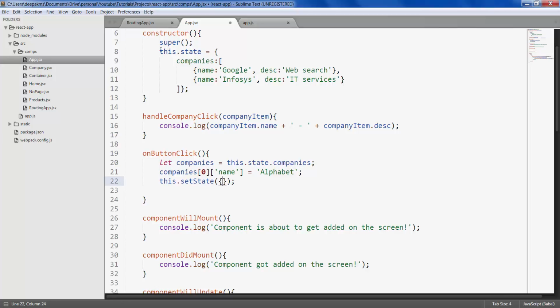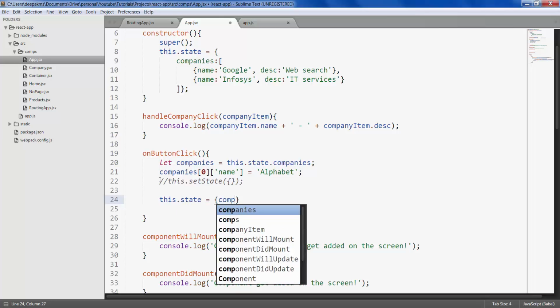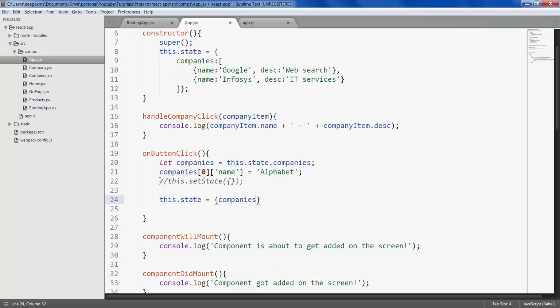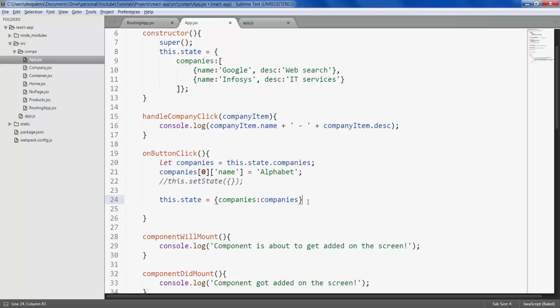We set initial state like this by giving this dot state equal to some value, but we cannot give that here when we are manipulating. So this won't work.